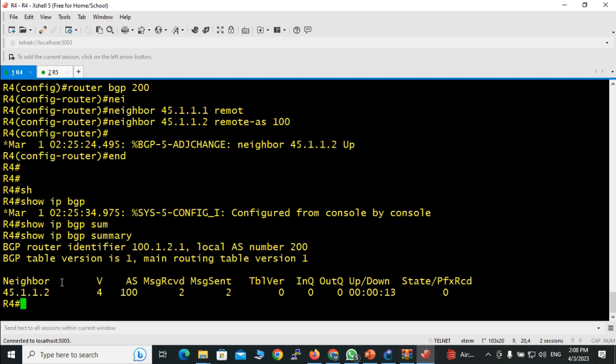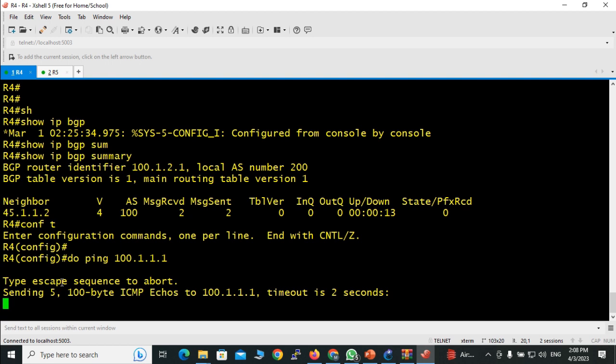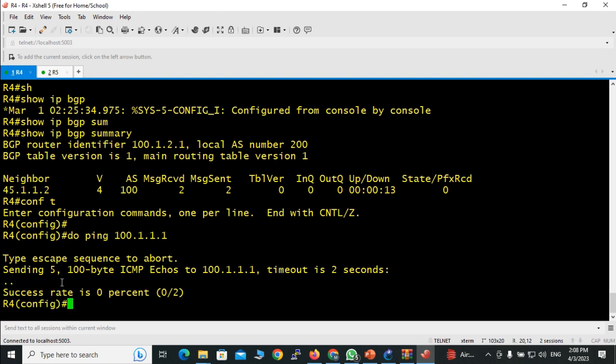So I'm coming here and I want to advertise the loopback interface IPs as well. Right now, I cannot ping the loopback IP of my peer because I don't have a route. So I'm coming here and advertising this IP through BGP.